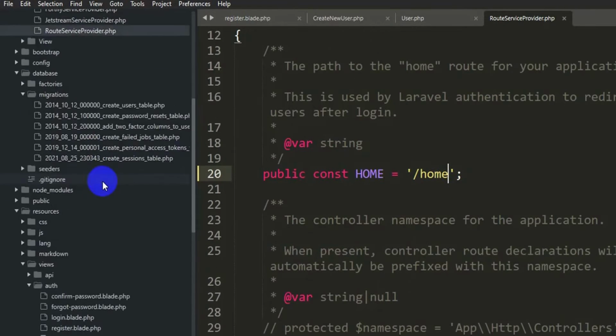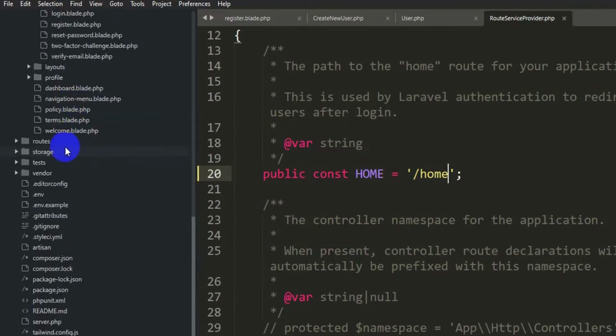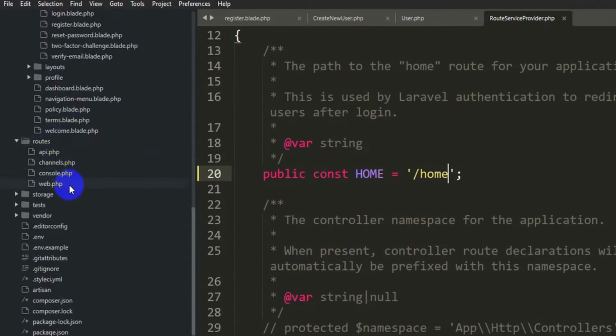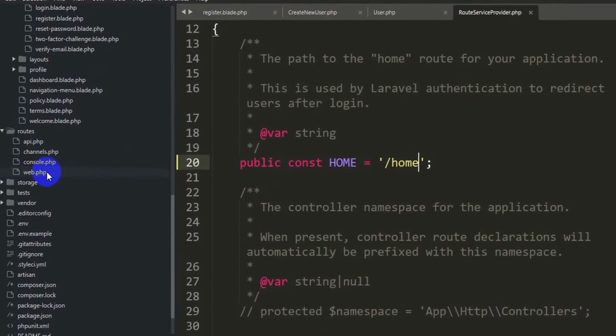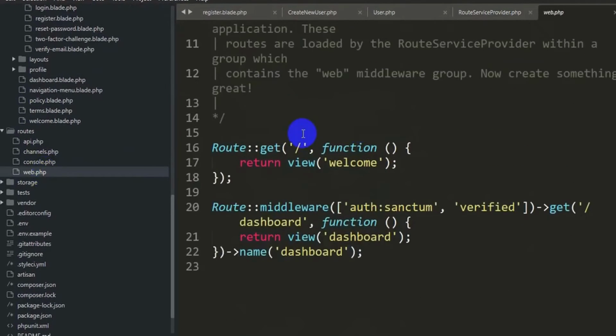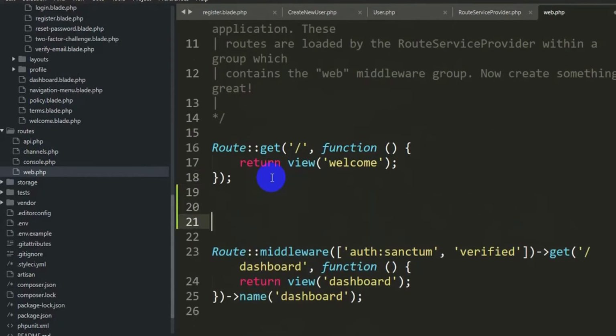Then we'll go to our routes, then web.php, and we'll create a route in web.php. So here we are just going to create another route.